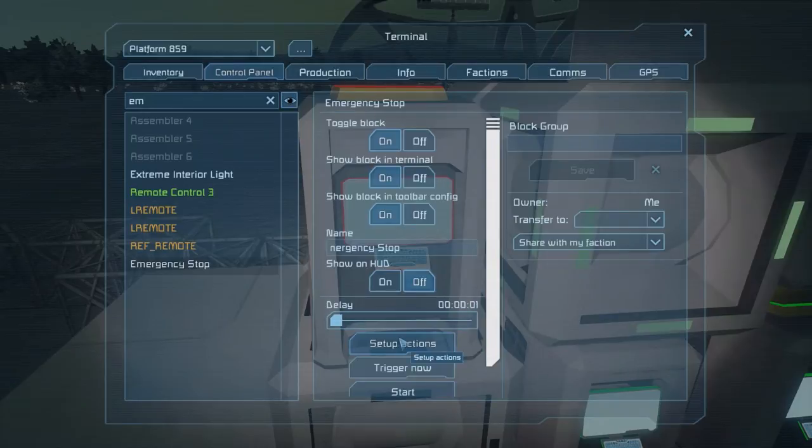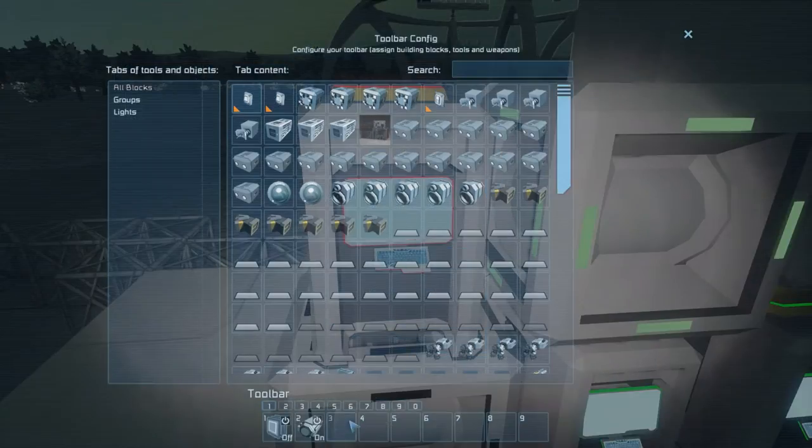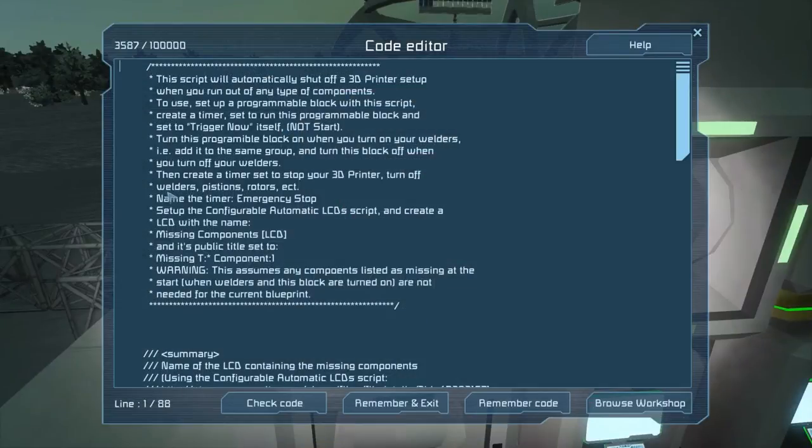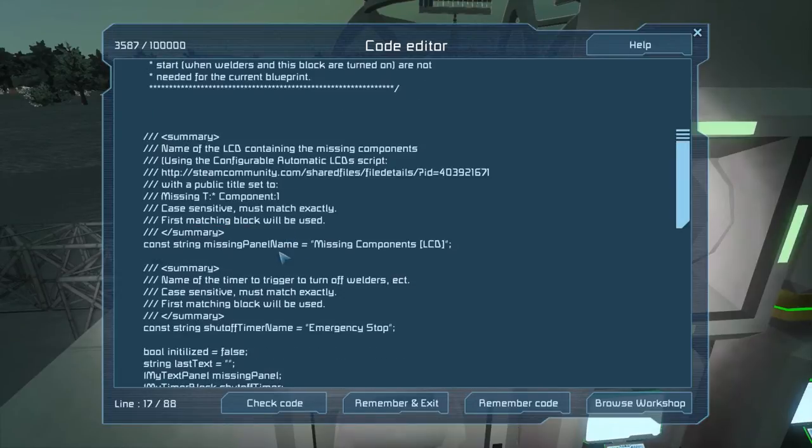Next step is not to do that. It is name the timer emergency stop. We did that. We set up the configurable automatic LCD with the right argument. We've named it the missing components, gave it its argument, and I guess that's everything we need to do.